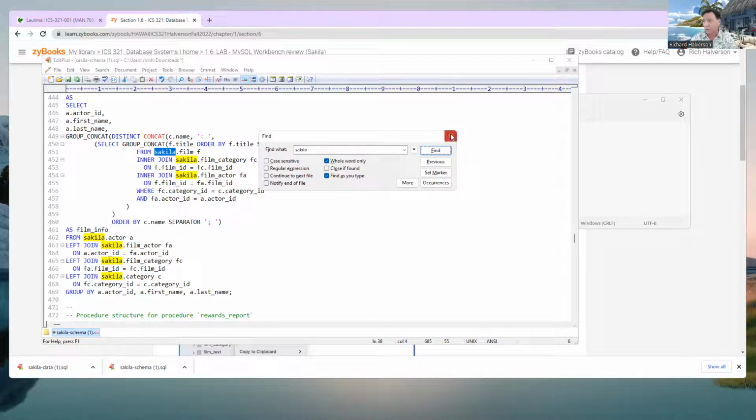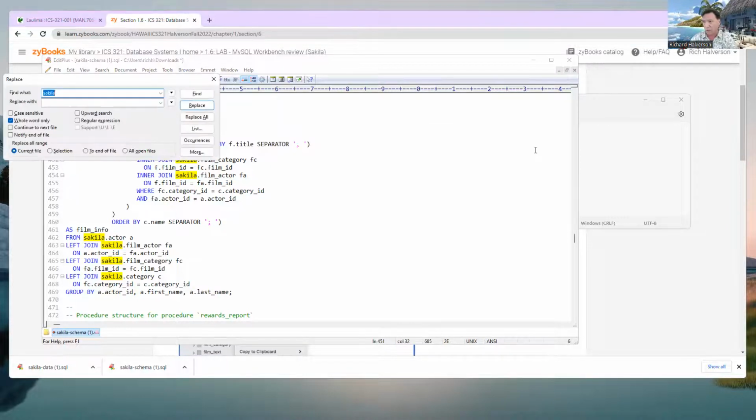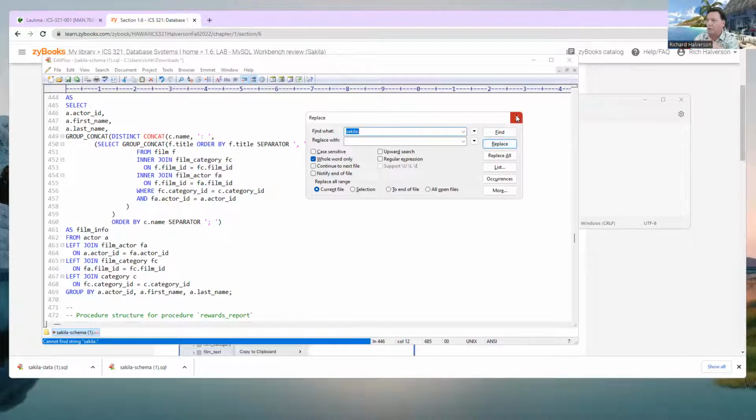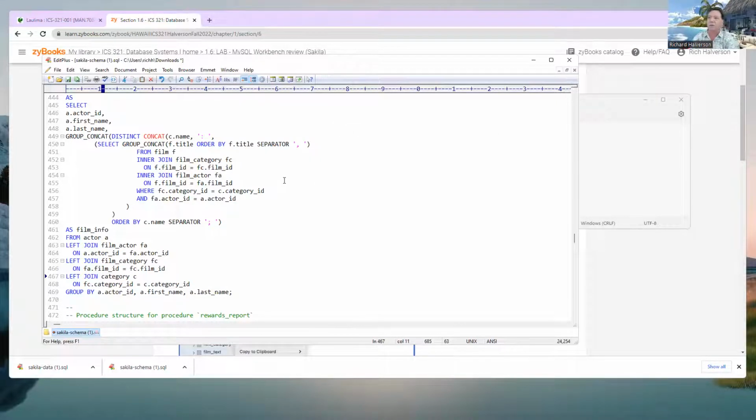I'm going to change all the occurrences of Sakila period with nothing. So you should be able to do that. I'm going to click up here, find the first one, and replace it. You notice they're disappearing. Okay, now they're gone. That's all I have to do to the script.